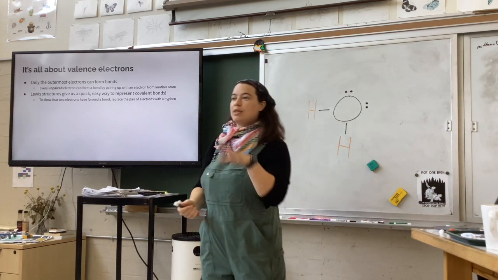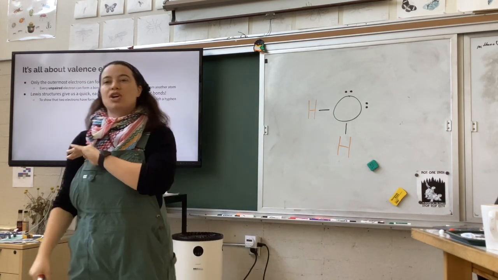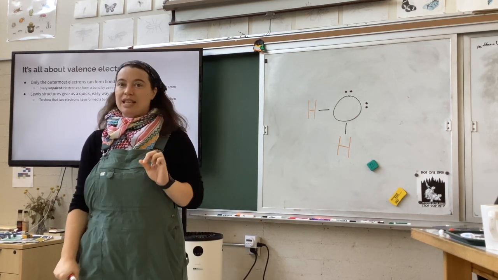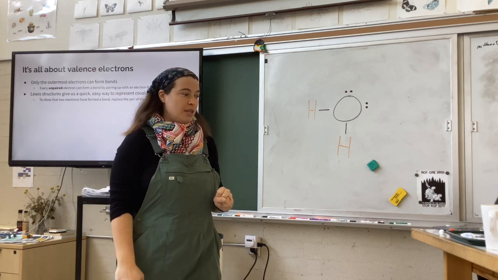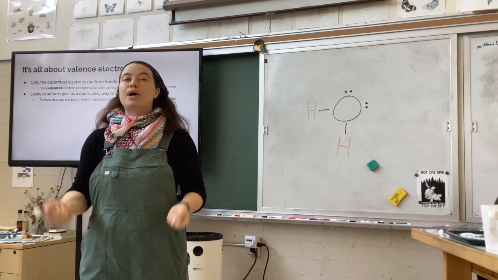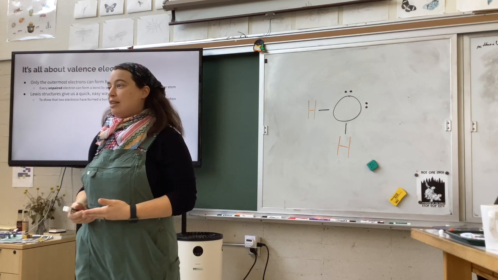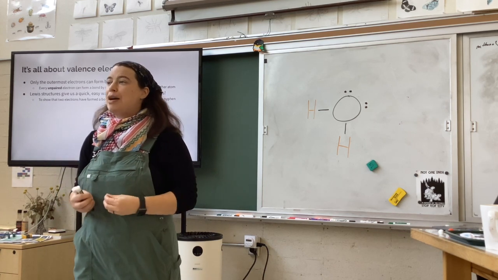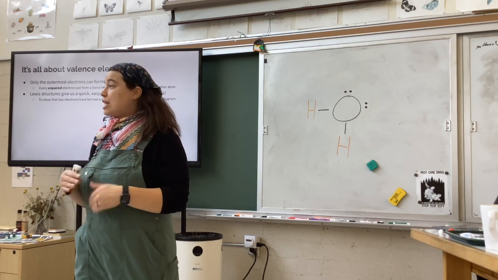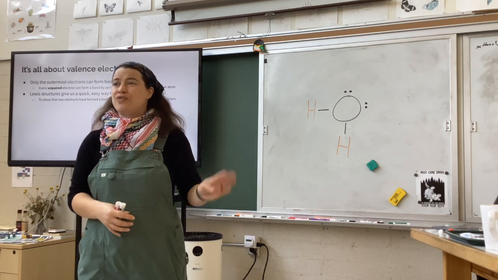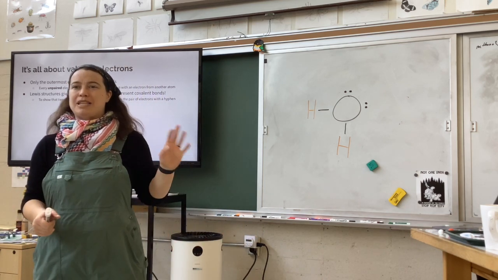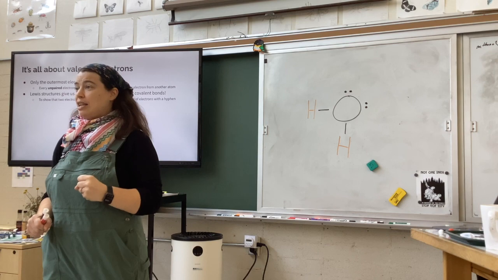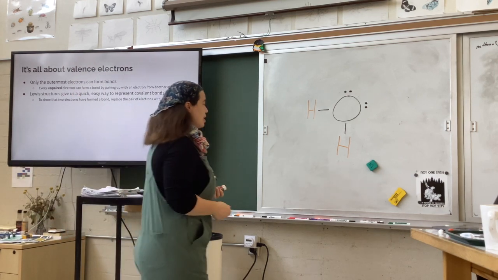So, the important thing here with covalent bonds is it's all about the valence electrons. Every unpaired valence electron can form a single bond. That means that Lewis structures are perfect for showing molecules using covalent bonds, because Lewis structures are all about those valence electrons. We typically use these for covalent bonds. It's a lot rarer to see Lewis structures for ionic compounds. It isn't really the best way of representing an ionic compound, but a Lewis structure is perfect for showing a covalent compound. So let's do another example.